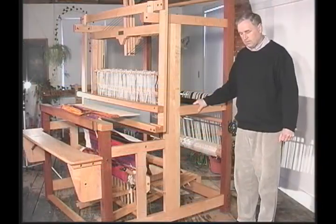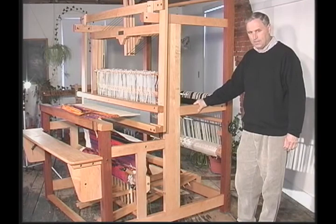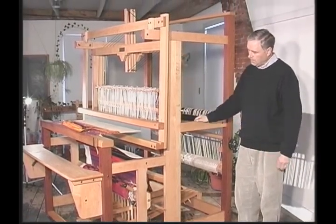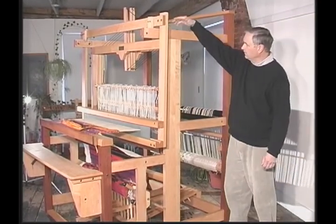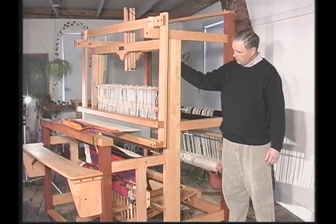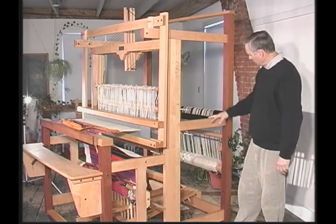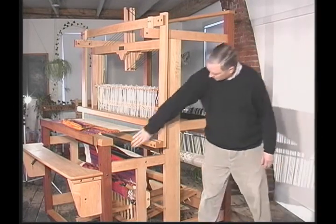The loom is quite solid and heavy. The 45-inch version weighs about 300 pounds. It's made of solid rock maple and plantation mahogany in the posts. It's held together with bolts that go into embedded nuts so that it's quite rigid. It's also held side to side with tie rods that are inside this black tube here, and one in the front.